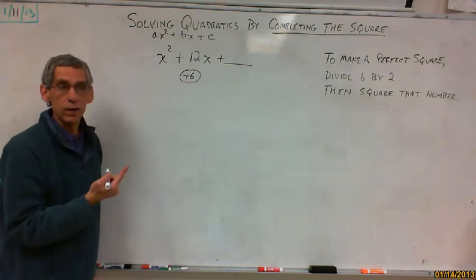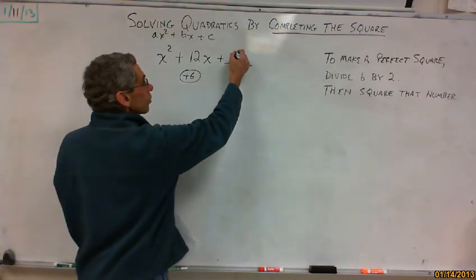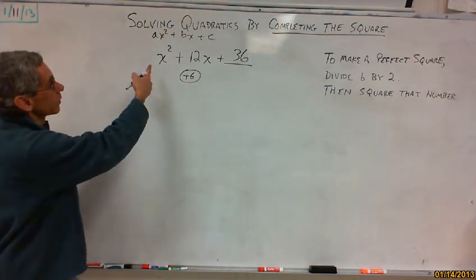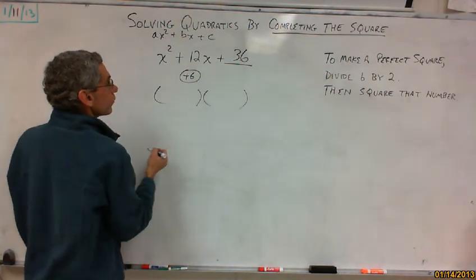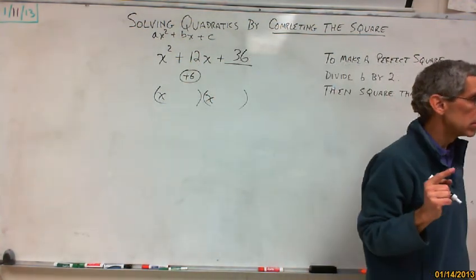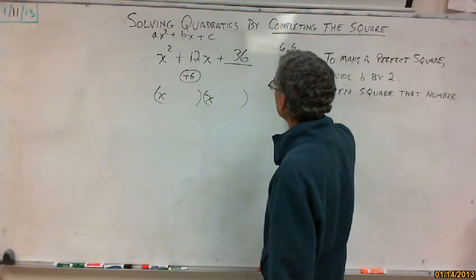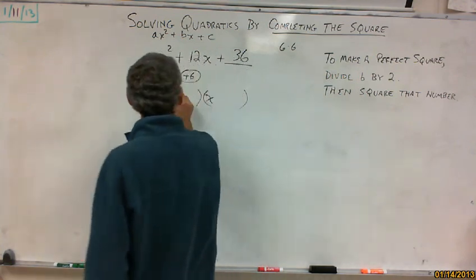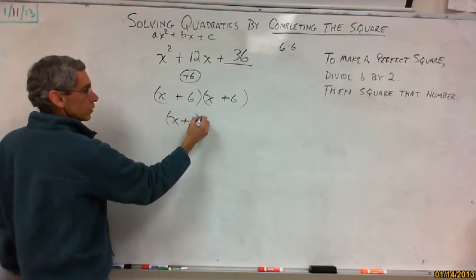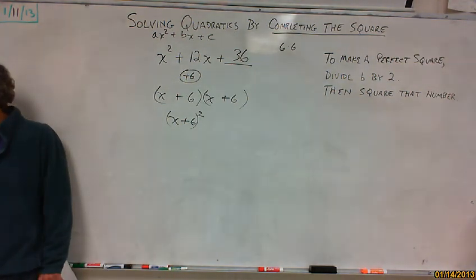Now, what is 6 squared? 36, right? We just created a perfect square. Now, let's try factoring this. This is a perfect square, so supposedly we have x and x. I need factors of 36 that add up to 12. 6 and 6. So 6 times 6 is 36, and 6 plus 6 is 12. They're both positive, so it's going to be plus 6 plus 6. That's the same as x plus 6 squared.